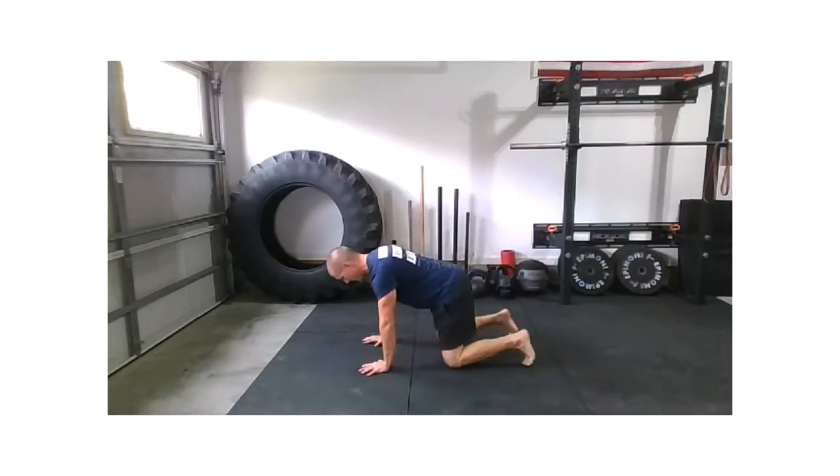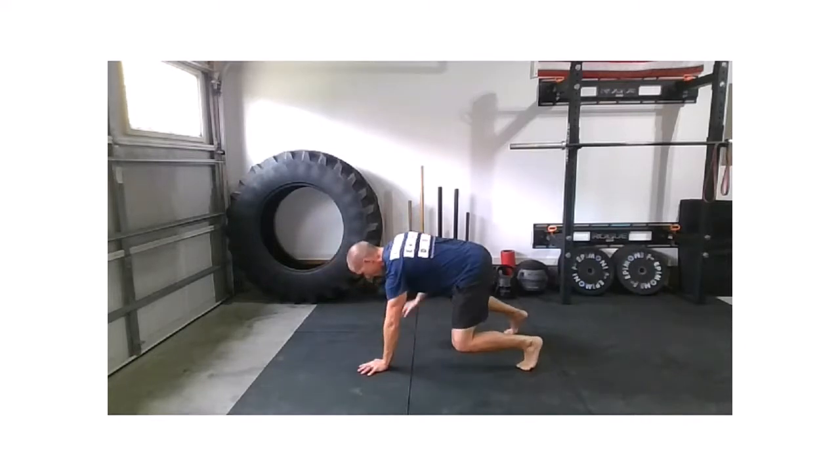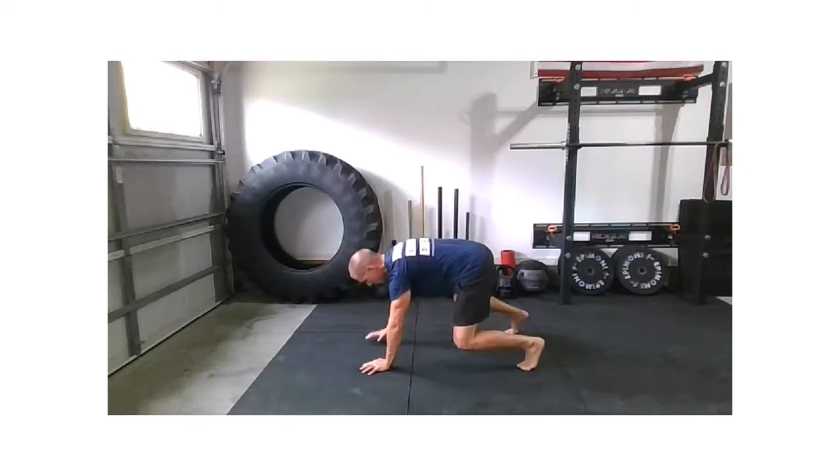All right, shoulders pull down. Knees off the floor, pulling the hand to the body. Back down, pull, back down. No rush here. You're strong. You're stable.